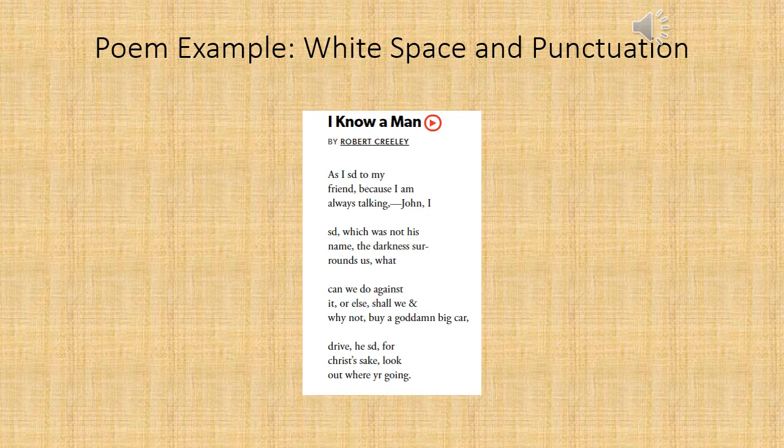And then he has 1, 2, 3, 4 stanzas, right? He could have mashed this all into one stanza. Maybe it would have moved too quickly. He's wanting to use that white space, if you look at in between each stanza, in order to maybe speed us up and then slow us down. We're being sped up with the compression of the language, and we're being slowed down with the white space between the stanzas. That's almost like a push-pull effect. And he could be doing this for a number of reasons, to create tension, conflict between the two things, the push versus the pull.